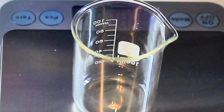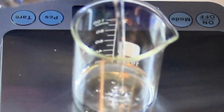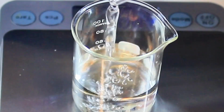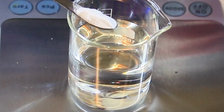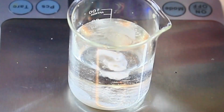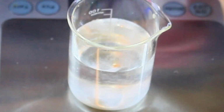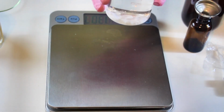This is the second formula, and with this one, we're going to put in 79.5 grams of distilled water, 2 grams of the niacinamide, again, just like we did in the first one. With the second formula, after I added the niacinamide, I took it over and heated it up to about 100 degrees, and that cleared it up right away. I didn't have to let it sit for a little while to clear up and let everything hydrate.